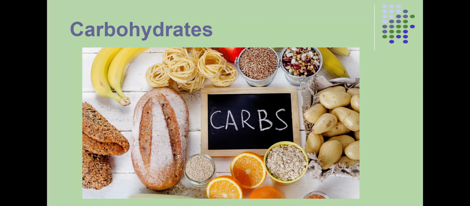So, have you ever heard anybody talk about dieting and saying, "Oh, I'm going to cut carbs so that I can lose weight"? Well, they're talking about removing some of the carbohydrates from their diet. You can see in the picture here, there are a lot of foods that we really like, or at least I really like, that would be considered carbohydrates, like pastas and bread and a lot of the sugars in our fruits, like bananas and oranges, and even in potatoes, you're going to find a lot of carbohydrates. So it could be hard to cut out carbs from your diet if you like some of these different foods.